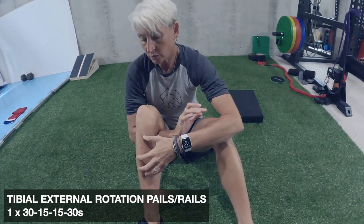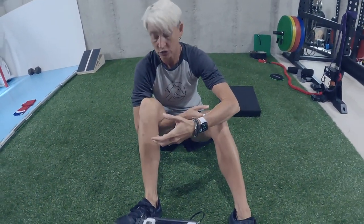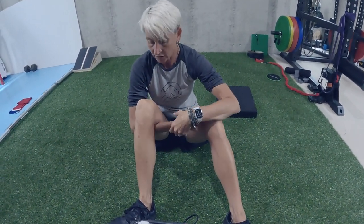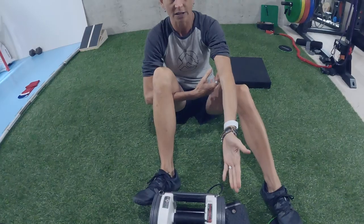This is a funny way to work on that tibial external rotation we talked about. And we don't have a lot of tibial external rotation, so like you can't twist your foot around that way, but we want to maximize what we do have. And so we can use this pails and rails technique from FRC to work on it. So I just have a dumbbell here and it's wedged against the bench. You just need something that isn't going to move.